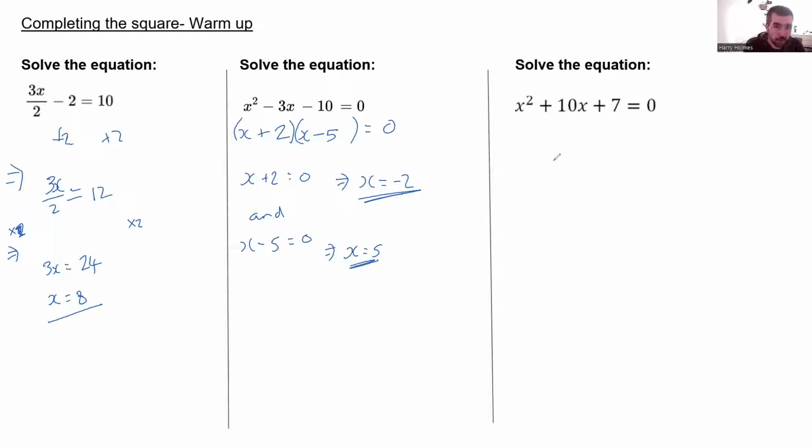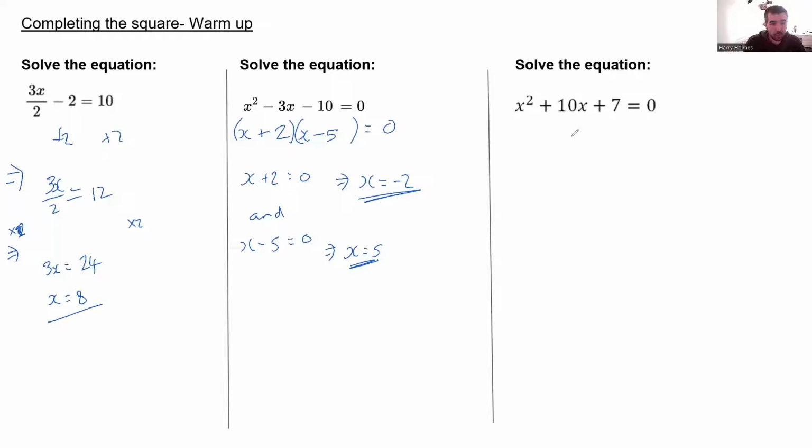Now on to our last question here, which if you paused the video a minute ago, you might not have been able to do because it doesn't factorize. We've got 7 here, 7 times 1. They are the only integer whole number factors of 7. So it would have to be x plus 7, x plus 1. And they don't add together to make 10. So it doesn't factorize. So you may have done quadratic formula and you perhaps were able to apply quadratic formula to this question, in which case you should have got a nice decimal answer.